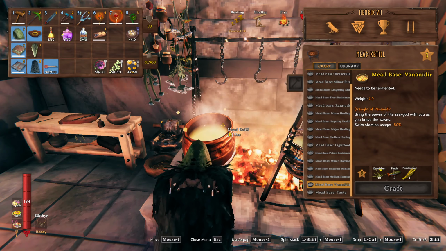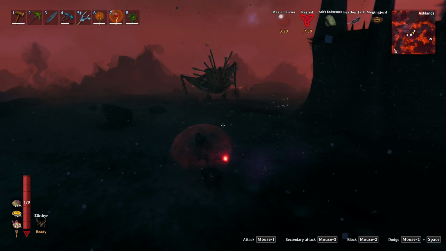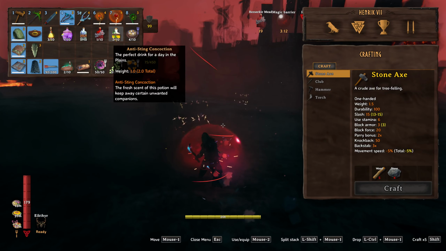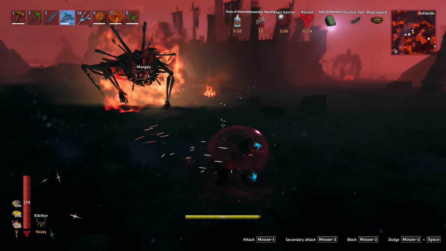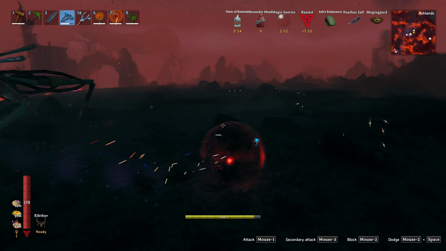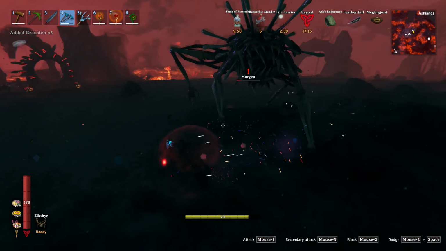So I'm going to test out these new meads really quick. We're here in the Ashlands. Let's try out this new stuff. We're going to put on Berserker mead. And we're also going to try the one that lets us move faster. So yeah, you can see we're really fast. We don't even have the speedy cloak on. This idiot can't actually outrun us.